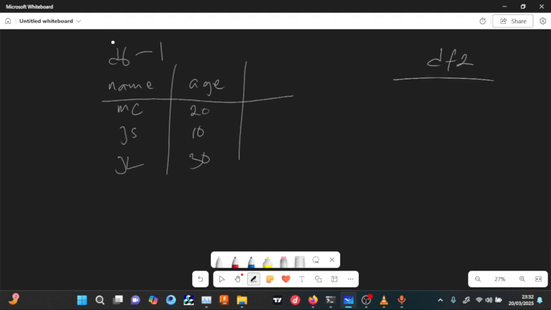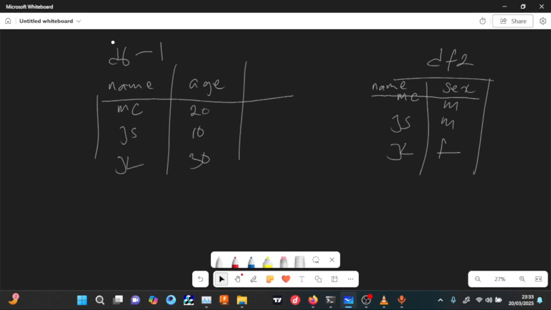So let's say I'm going to make this data frame have a name, and then maybe sex. So the name is going to be MC Justice JS, and then Juliana, which is JL, and then the sex is going to be male, and then female. As simple as that. The reason why we're having this is because we want to reference this column. We don't want to give random sex. That's why we're just having the names, and then we're having the sex, right?